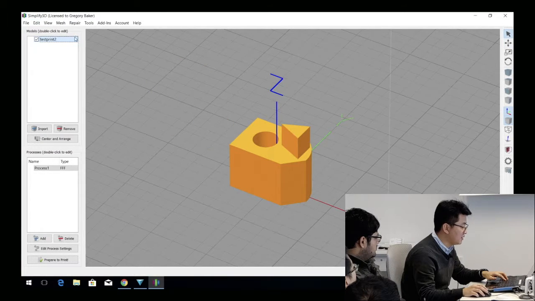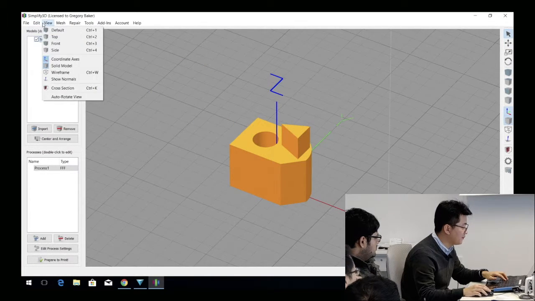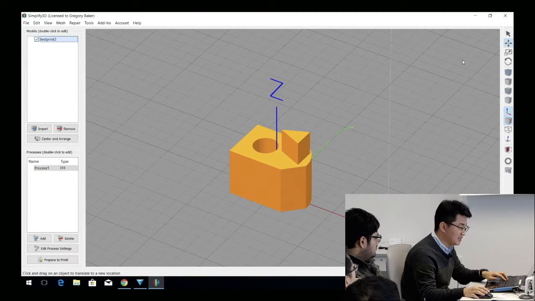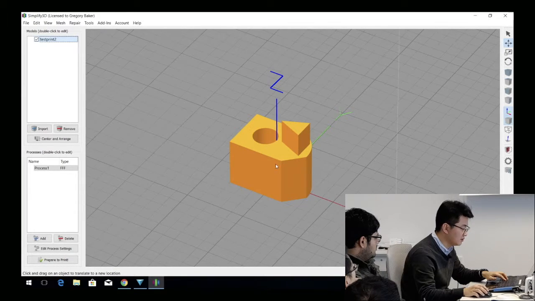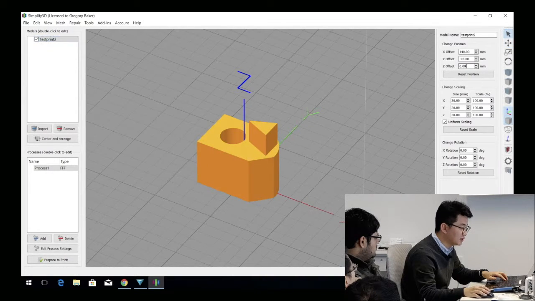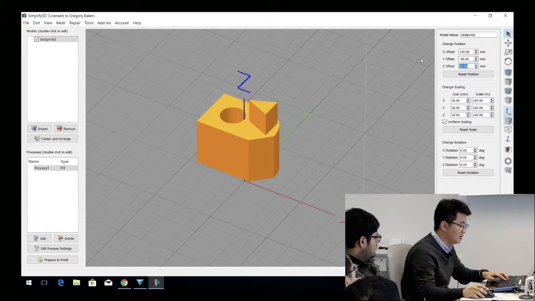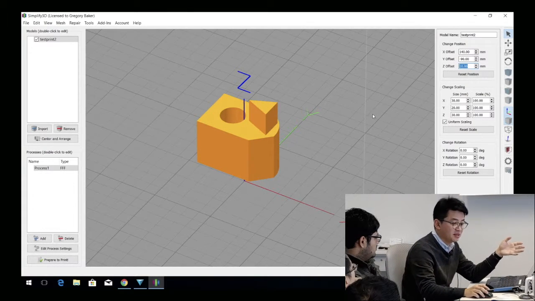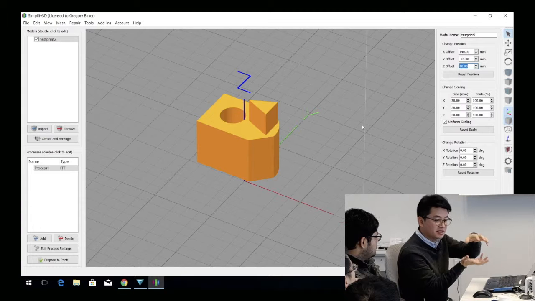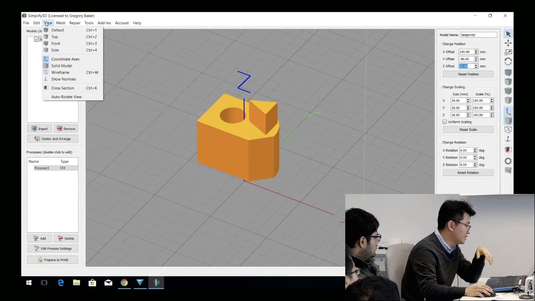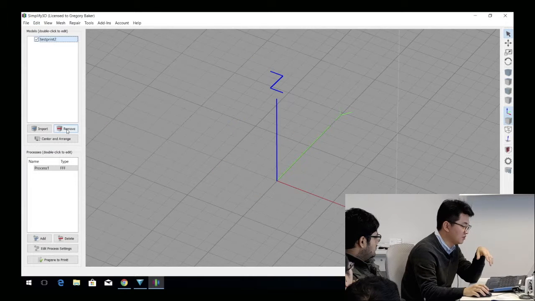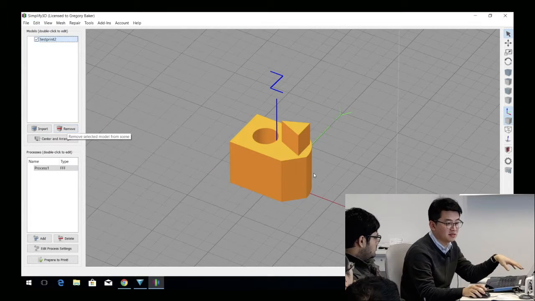It's back. And sometimes you lift it a little bit on the Z, say here, like 10. Or sometimes you made the model, but you don't know there's a gap between this model and the platform. What I normally use is to drop the model to the table. It will drop there. So that's how.